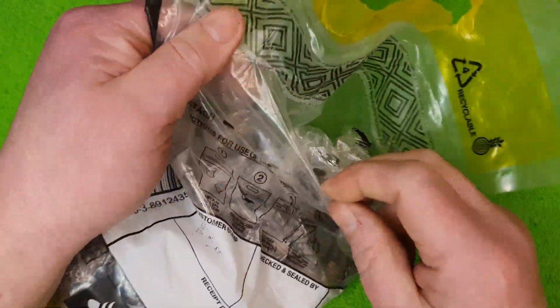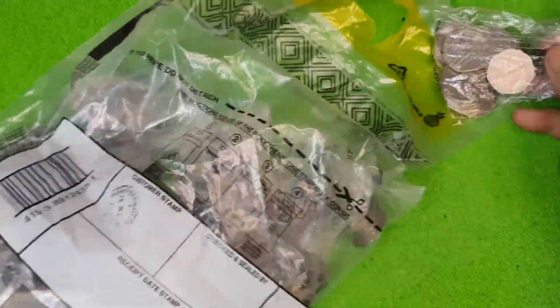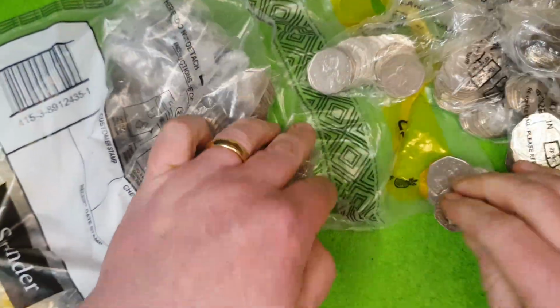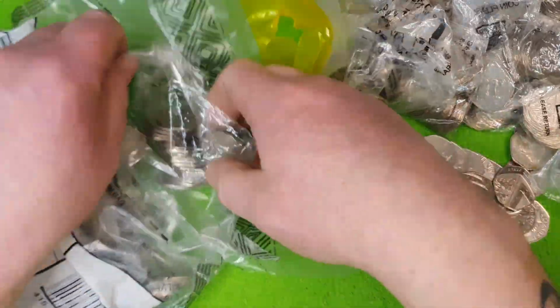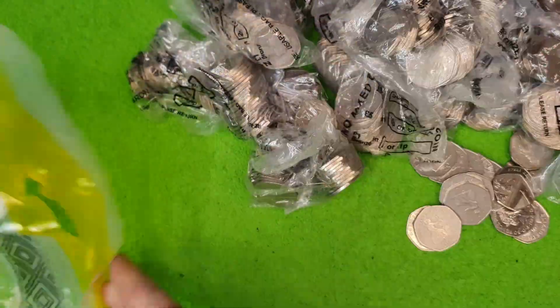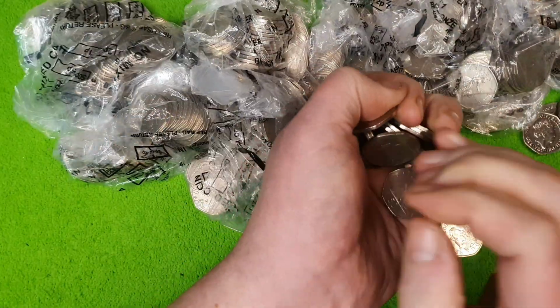Oh no, it's not. We've got a slight rip. Maybe that's why it was double bagged. Right, let's see how he does. We'll look at the spillage as well. Look at the spillage, aisle number 9. Oh, damn, I've got a spillage. Oh, some more spillages. Oh, this is going to be good fun, isn't it? Come on, out we come. There, save that bag. Right, there's all the spillage coins. Oh no, they're all around here, man. Right, let's dig in and see what we're going to get.